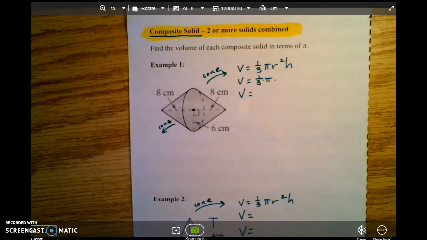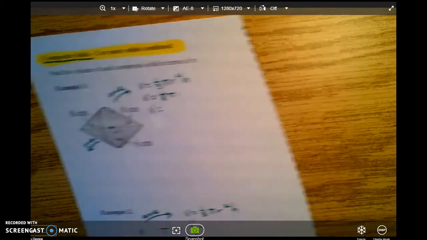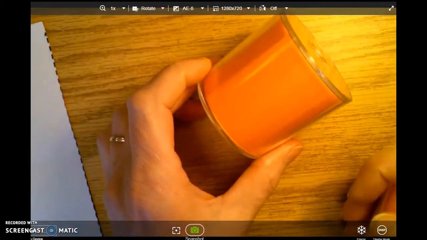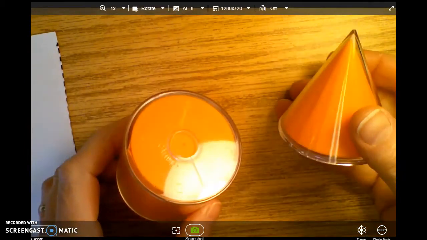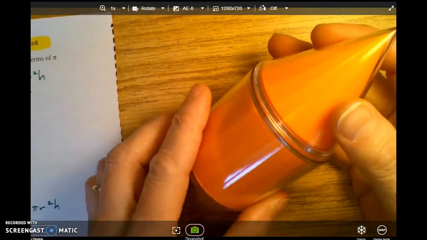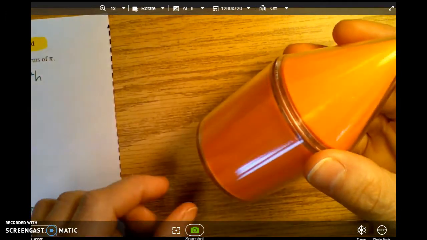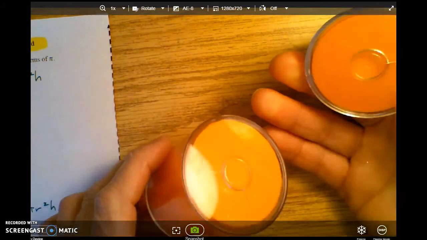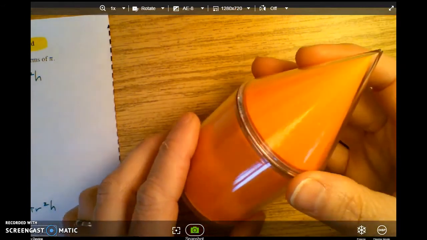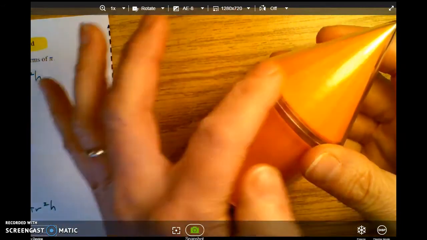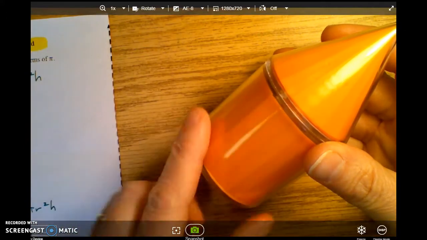Right, today's lesson is going to talk to you about composite solids. Composite solids is simply taking two or more of our 3D shapes or solids and combining them together. So for example, we talked about cylinders the other day. Here is a cone. If we put these two shapes together by gluing together the cone's circular part to the cylinder's base, we can form a shape that contains two of our 3D solids.